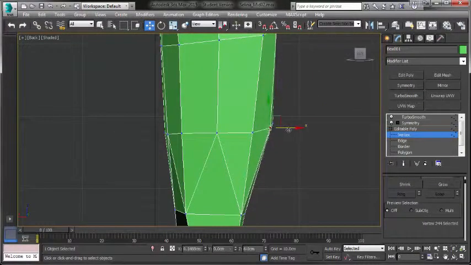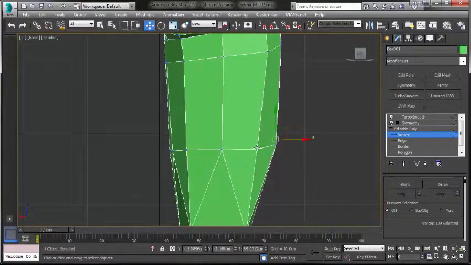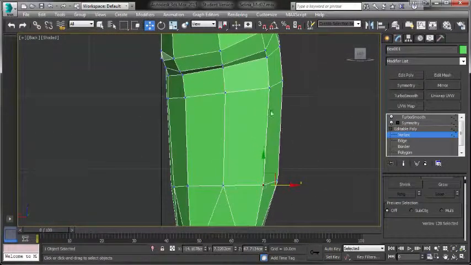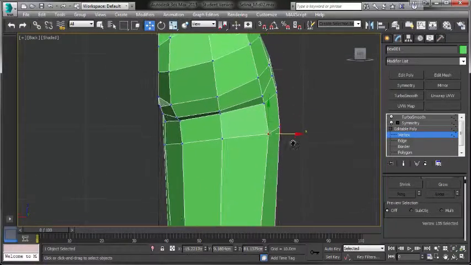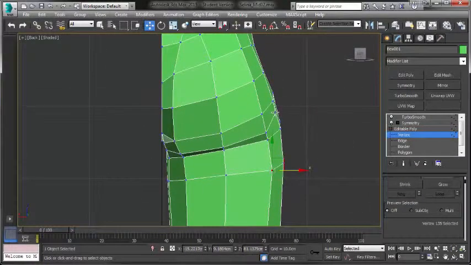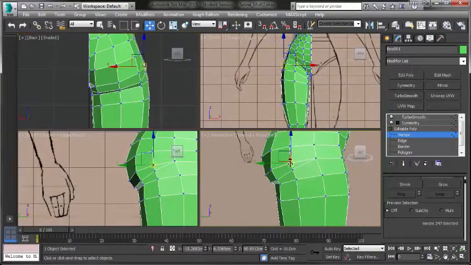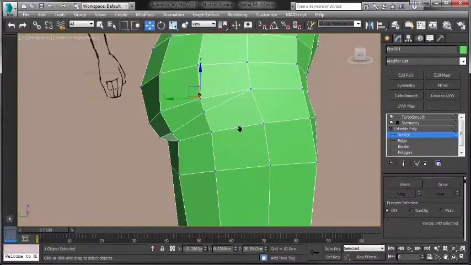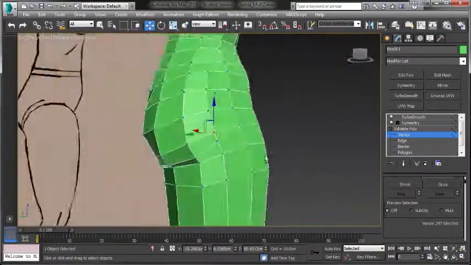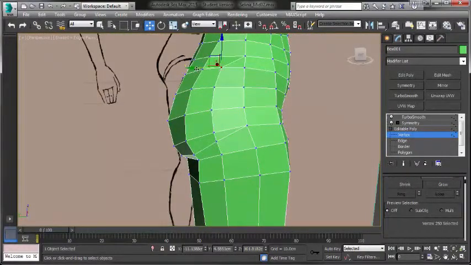So this is the new edge that we created. Be good to go into perspective mode now and have a look at the overall shape and see how we're going.